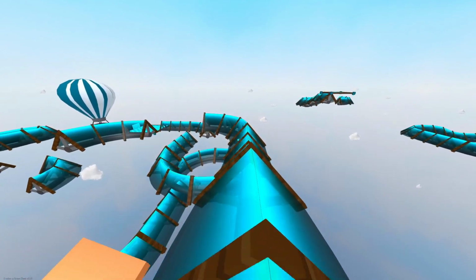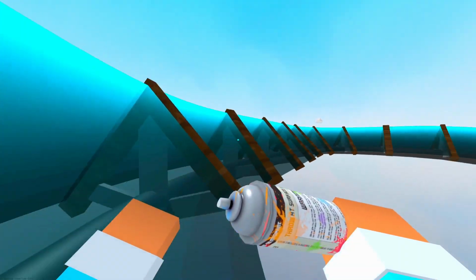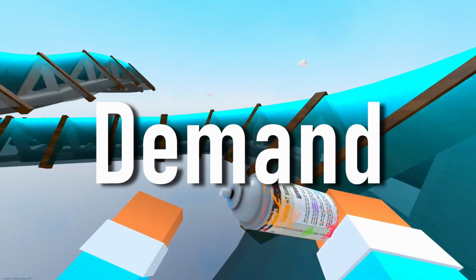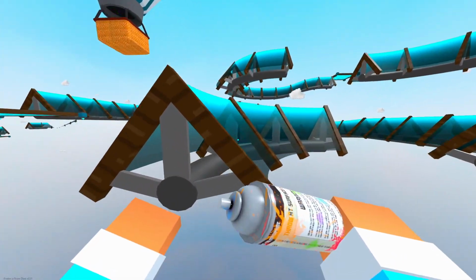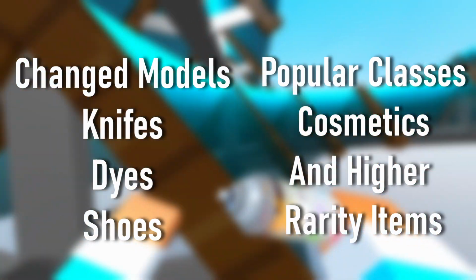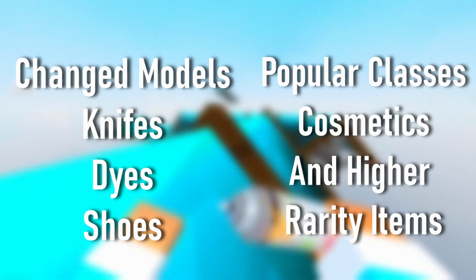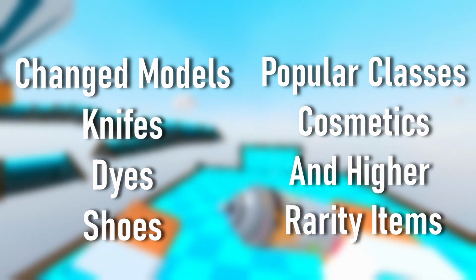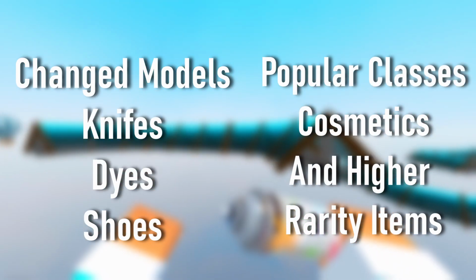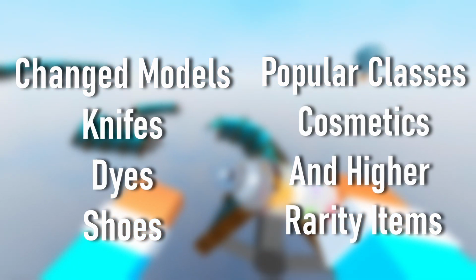So let's just get right into the first trading tip. The first thing that you have to know about trading in Krunker is demand and how it works. Demand is the item's popularity. Very demanded items include changed models, knives, dyes, shoes, popular classes, cosmetics, and higher rarity items. It is often hard to tell if an item is desired, but the best way to know is by seeing if there are any of those items above.